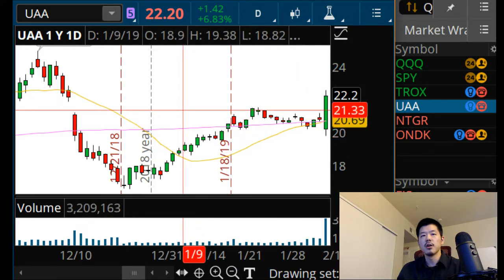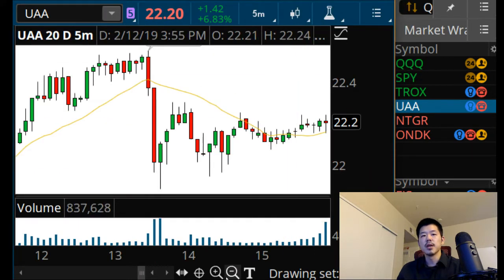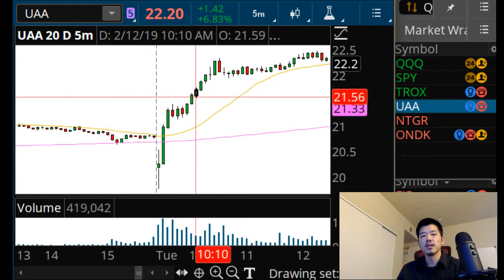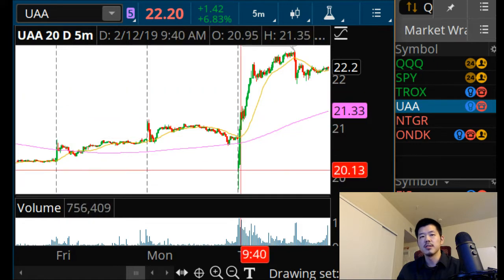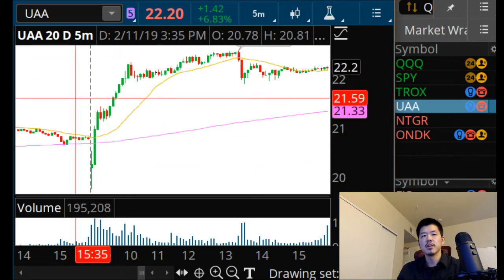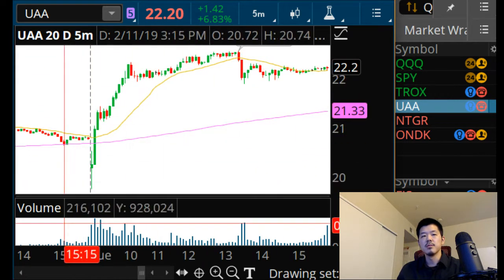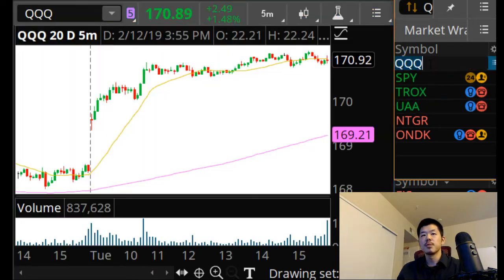We're looking to play this long as soon as it clears resistance, okay? Did so right at the open, which makes it even better. We want to see these bully the gap right at the open, break through the previous day's high, and then a nice follow through on the UAA. So this was a gap up and then a gap down, and then the gap down actually got bought. So this one kind of playing around here as far as whether or not people were positive or negative on earnings. Ended up very nice gap bully and nice run up on the UAA. So a lot of stuff moved up today, as you might expect when the market's in a power trend.